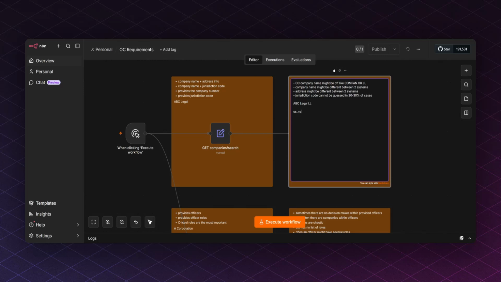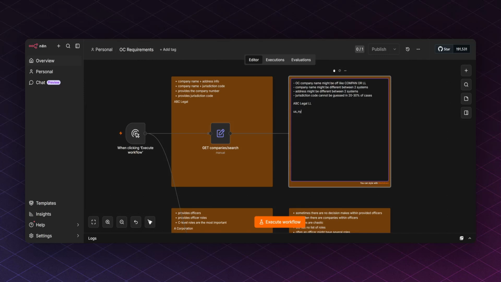The problem is that guessing this code doesn't work often, because if a company operates, for example, in New York, it doesn't mean it's registered in New York, that it was founded in New York. Maybe it's founded in Delaware, for example.